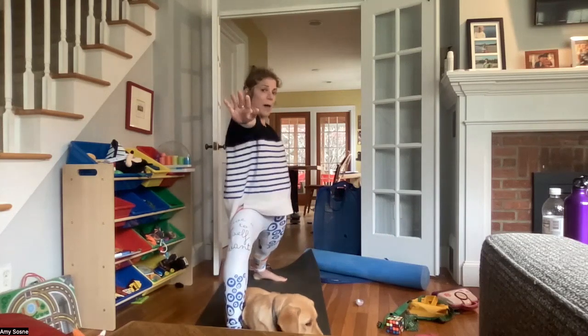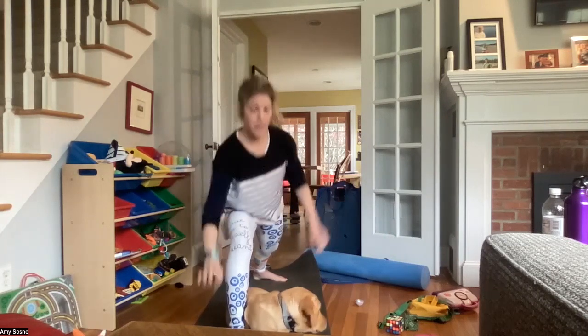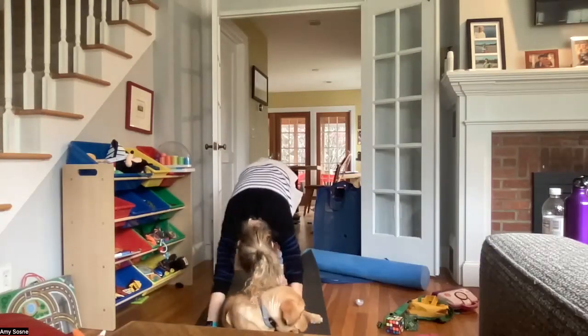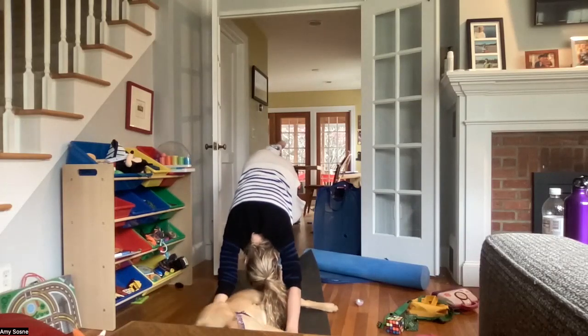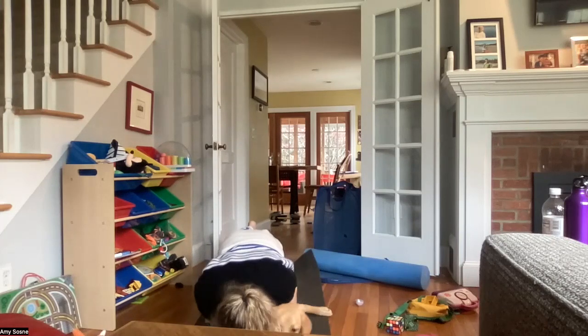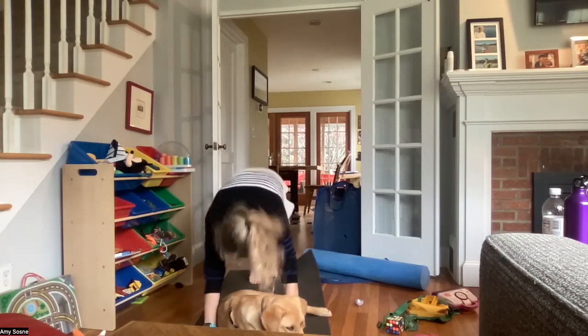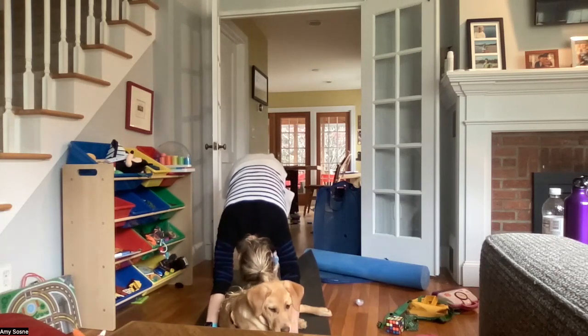Exhale, slowly coming back to warrior two. As you inhale, reverse the warrior. And exhale, coming back into a three-legged down dog. And inhale, coming forward in a three-legged plank. Exhale, chaturanga, knees, chest, chin. Inhale, the baby cobra, up dog. And exhale, back to a downward facing dog.